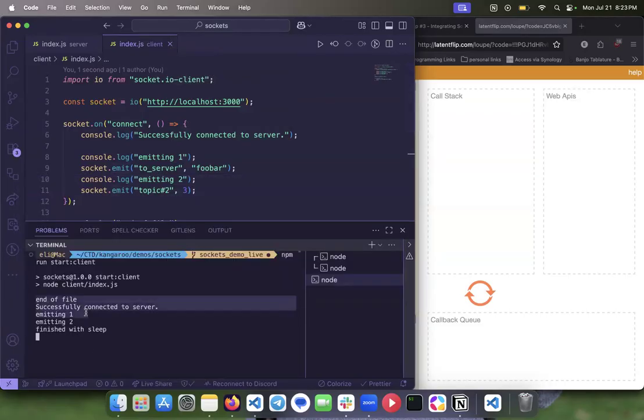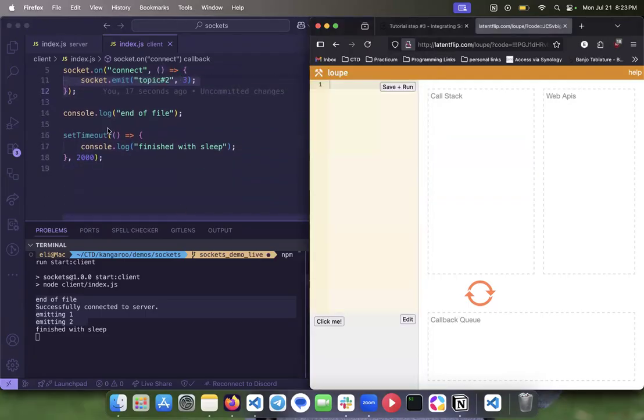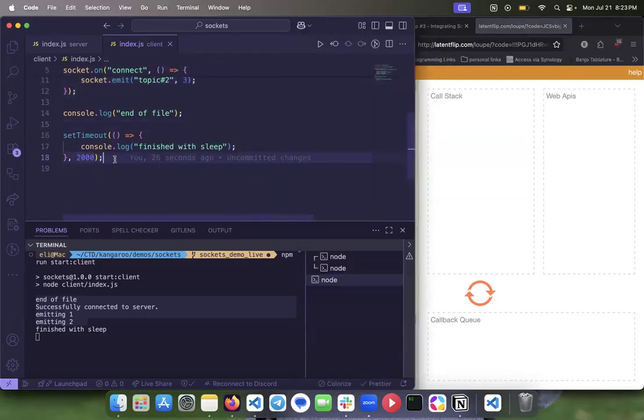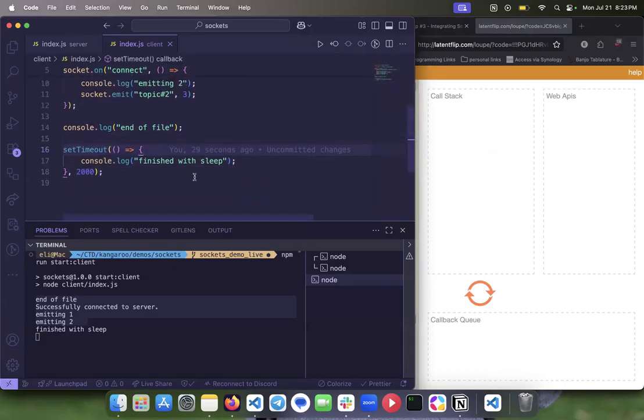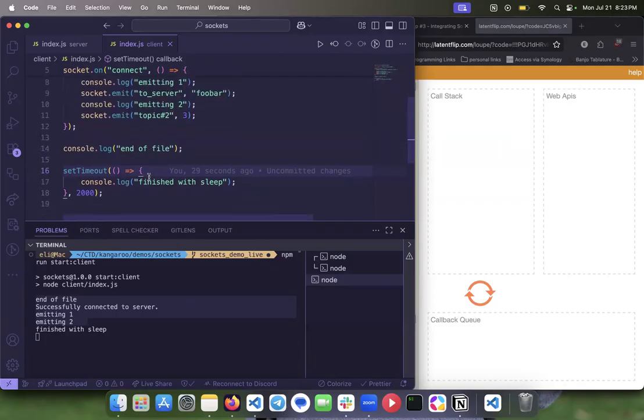So we still get the same ordering here, and this callback was registered first, and it's going to complete very, very quickly. It doesn't actually matter that this was registered first. It just matters that it got completed first, and it goes down onto this callback queue. And the set timeout, this happens 2 seconds later, and then it will also get pulled down onto this queue. But at that point, we've already executed all of our stuff here in way less than 2 seconds. And so this will happen at the very end.